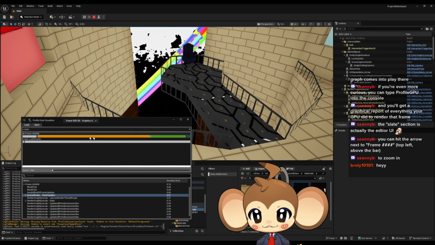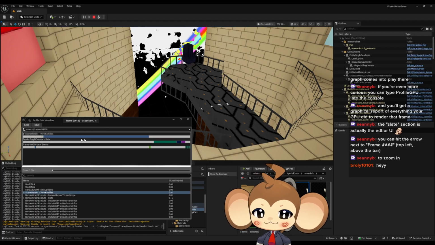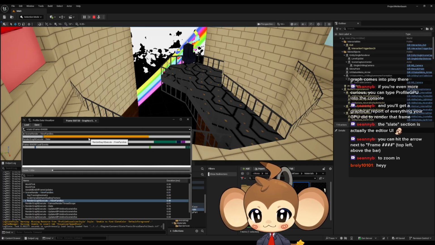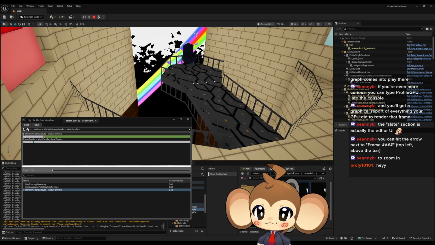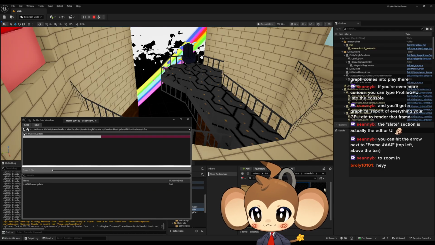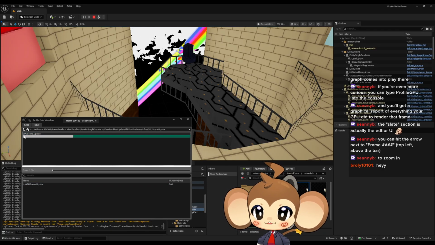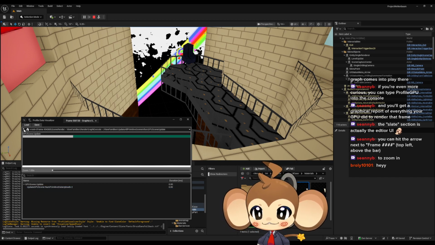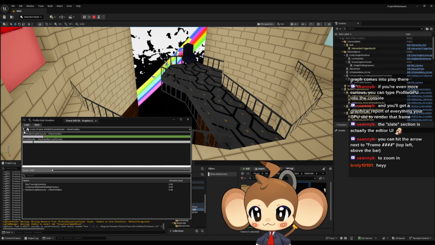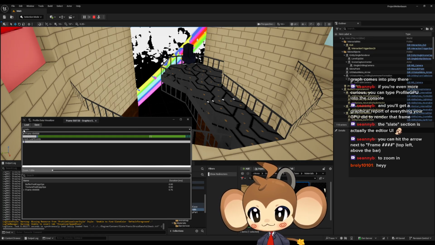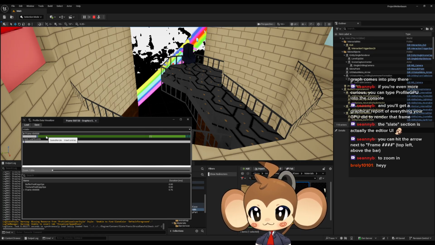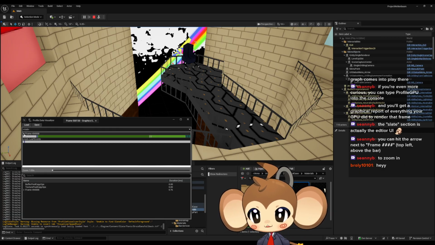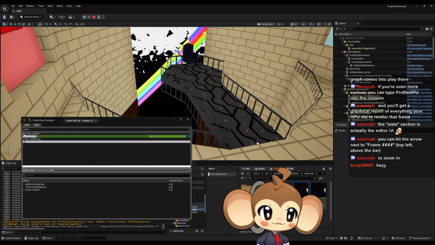The arrow next to the frame, this thing. Oh god, what's going on? How do I double click? How do I go in again? Was I in? Okay, this is the root. So I can go into the frames here. Hello, Broly.